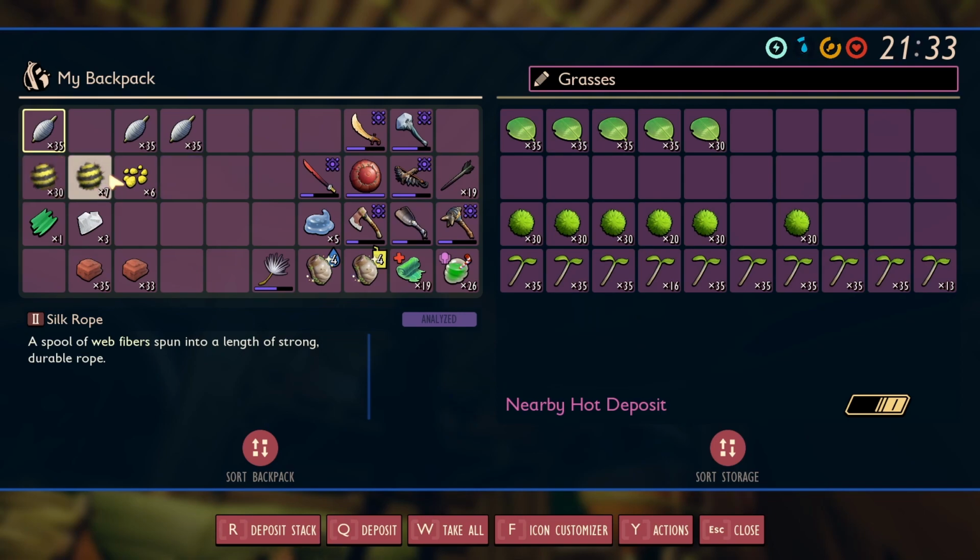You will also notice I've got a bunch of bee fuzz and pollen on me. That is because I have been killing every bee I can find on the picnic table. Why? Well, we'll talk about that in a minute as well.